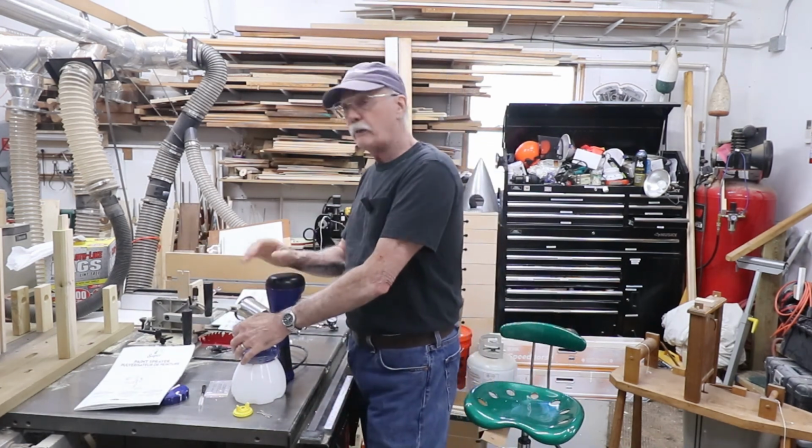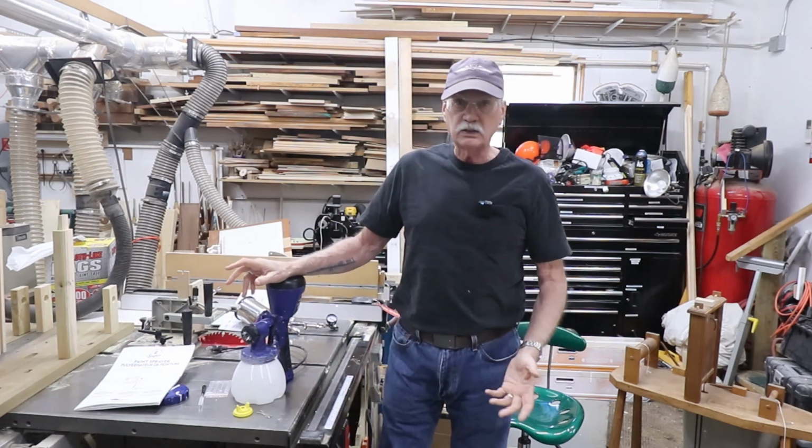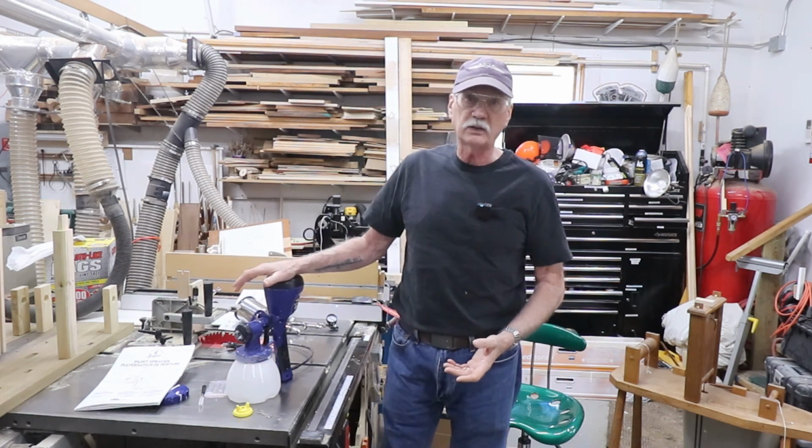So I recommend this gun for hairy homeowners, small work, small shops, not a lot of heavy use. Go to a better gun if you're going to go heavy use, but for my purposes, this is absolutely perfect.